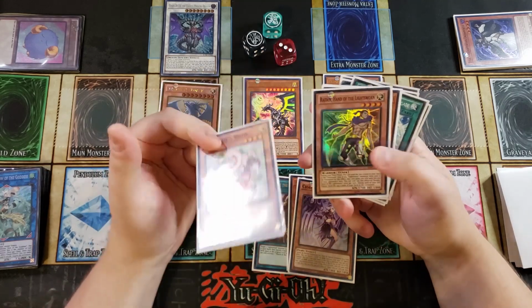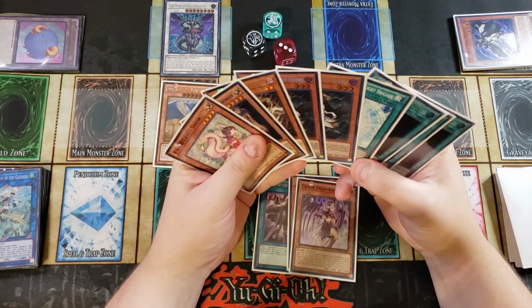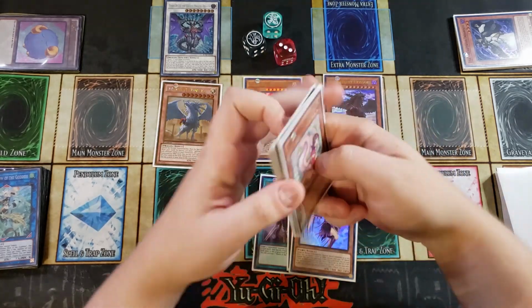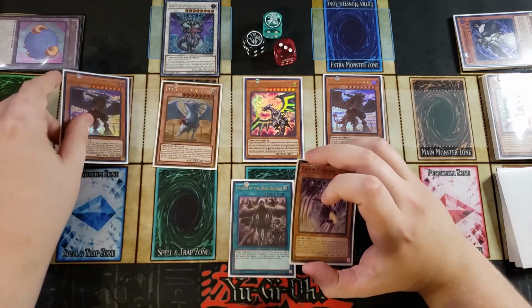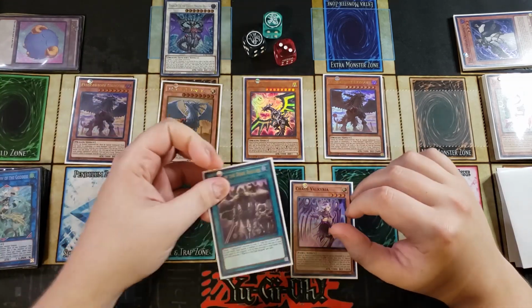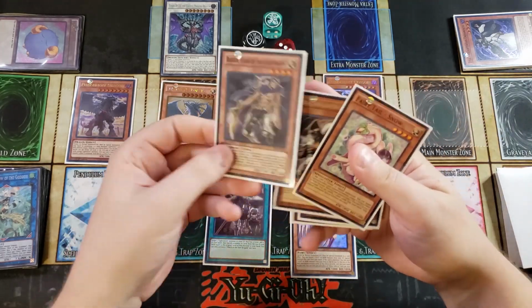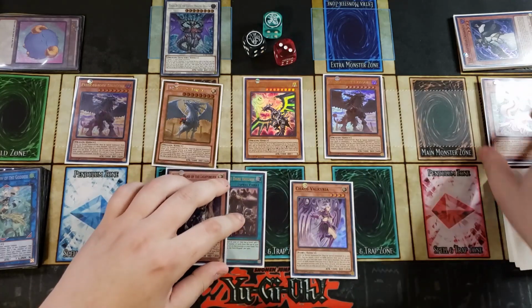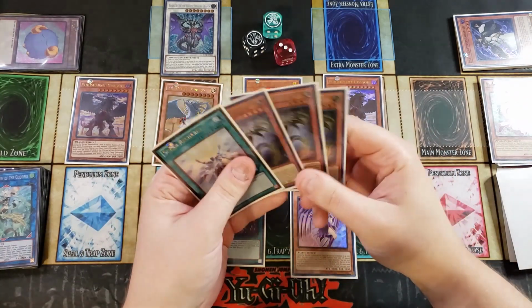So at this point, we can go ahead and use the copy of Fairy Tale Snow since we hit a whole bunch of different monsters that we had. So you can use the copy of Fairy Tale Snow if you want to. If you don't want to, that's totally fine. At this point, we can just summon out the copy of Punishment Dragon, use the copy of March, grab back to our hand the copy of Raiden, and then we can go ahead and use the effect to be able to send the top 4 of our deck to the graveyard, get Spanish, which is really weird.